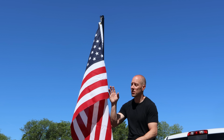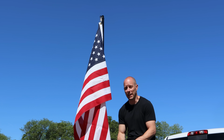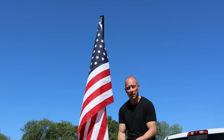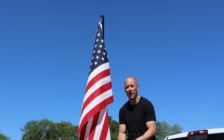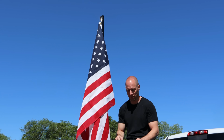It's also just the right height that short little me can reach the top of it to put the flag on when it's mounted on the truck. But I suppose there's no limit to how high you can go. I do believe that when it's on the truck it's 11 feet tall from the ground.